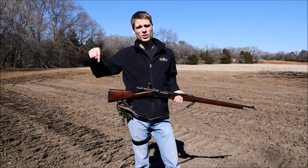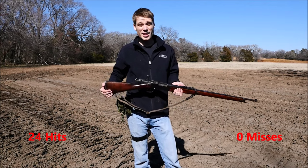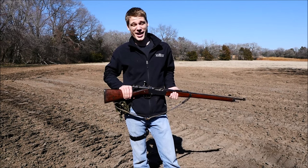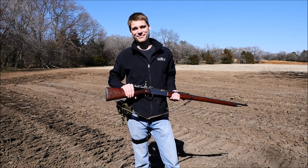I'll count the pings and put the total hits versus misses here, but I can say with some confidence that when the Lebel was introduced, it was the best rifle in the world, but it held onto that title for maybe a year and a half or 2 years. So let's go back to the room and talk about it just a little more.